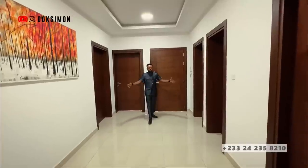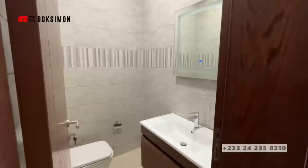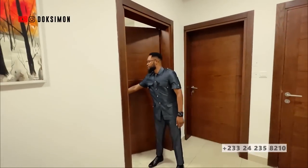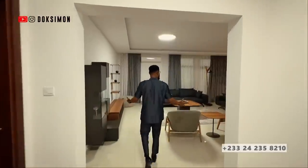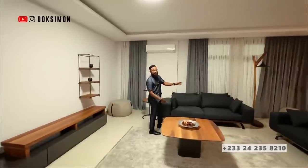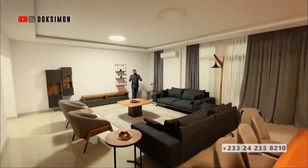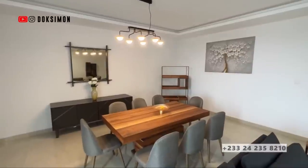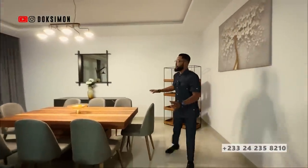Opening up this door, you're brought to a foyer area. On the foyer you've got the guest bathroom right here and the guest WC right here. This door opens up to the emergency exit, and right on this side is a door that leads you to the kitchen. Moving straight ahead, you're brought into the living room and dining area commanding a space of about 45 square metres. This is semi-finished just to give you an idea of how it will look when complete. On this end you've got your dining space which can take about seven people.